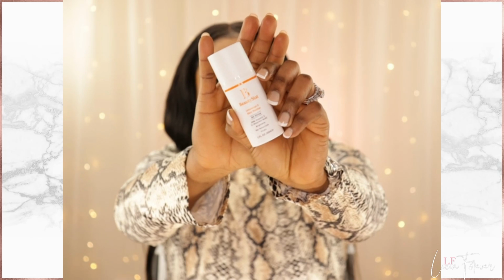The next product I have here is by the brand Beauty Start. This is the Universal C Skin Refiner. This is what it looks like. I'm so excited for this particular product because I don't currently use any vitamin C in my skincare routine. I have a vitamin C oil from Paula's Choice, but I have not been consistent with it. I always skip it for some reason. I'm so excited about this because I'm still dealing with spots every month, hyperpigmentation, and I feel this is gonna be really good for my skin.